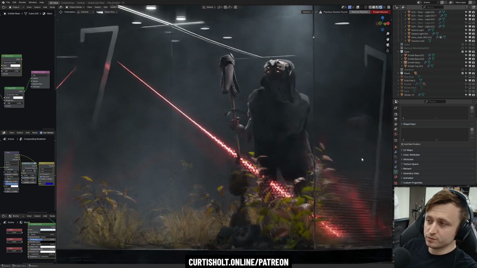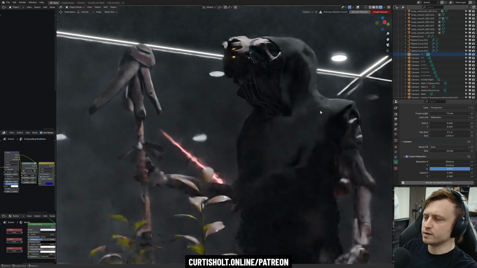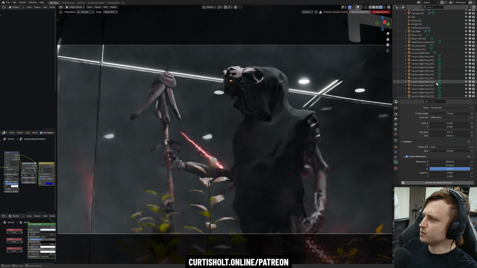I think that's looking pretty cool. We got to check out the other camera angles as well. And by the way, I nicknamed this character Kimchi. Don't ask me why. It was the name I had floating around my head when working on it. All right, cool. What I might also do is add a little bit more light in here.